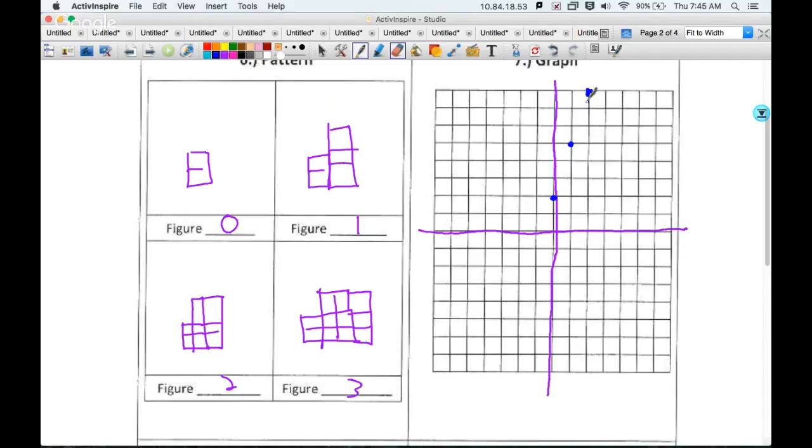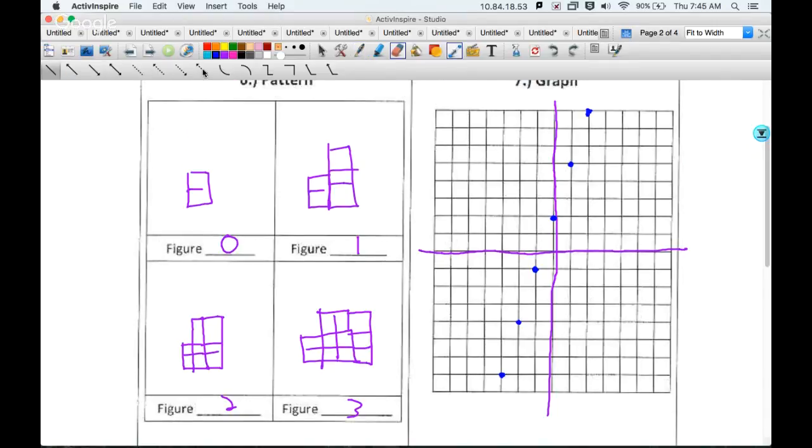So you notice between these points, I can always get to the next point by going 1 left and 3 down. So let's just keep that going. 1 left, 3 down. 1 left, 3 down. 1 left, 3 down. We see it makes a straight line. Probably would want to connect this up with, well, we could actually go with a solid line because we started with an equation, which does allow for those fractional values.